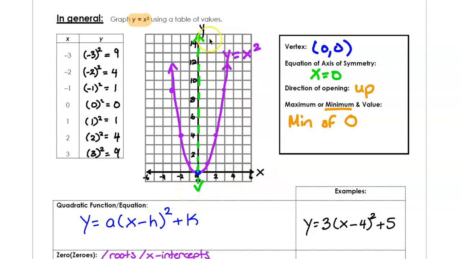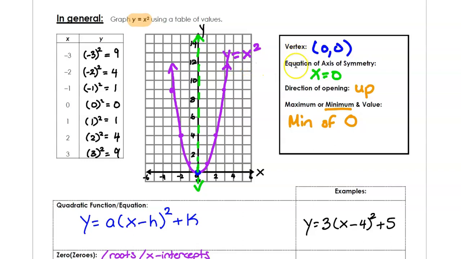You have to label your x and your y axes. You're going to have to draw your curve, right? Your parabolic shape, your quadratic. Make sure that there's arrows on the ends because I could have gone to -4 and gotten the answer 16, and that would have created another dot somewhere up here. Okay, so it does go on forever upwards, and that's why I put the arrows on either side. Then we also label our graph with the equation, always.